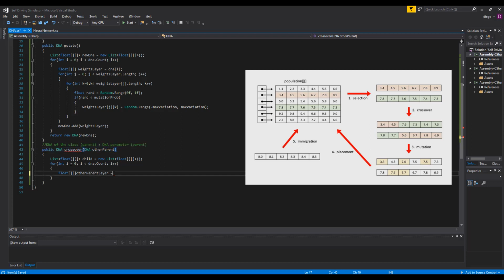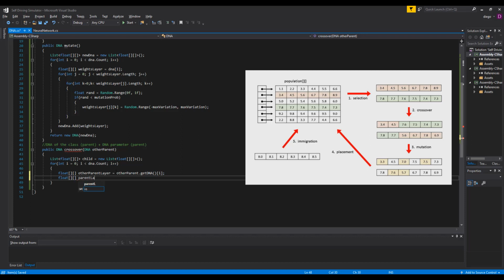Other parent: we need to put otherParent.getDNA, and we have created, sorry, DNA in position i.